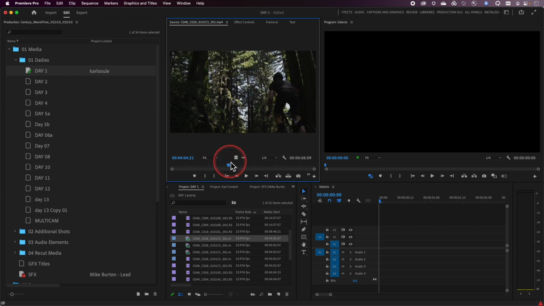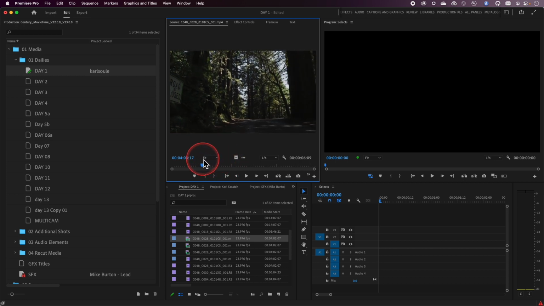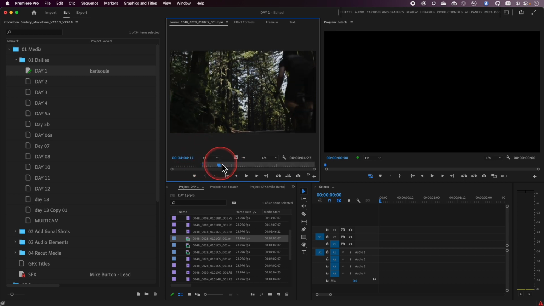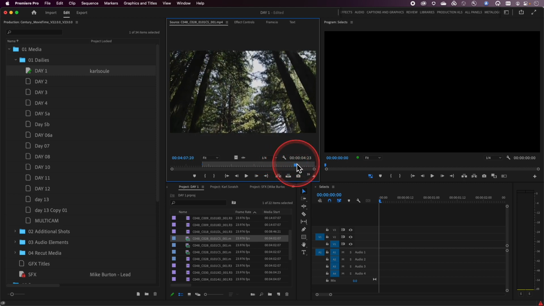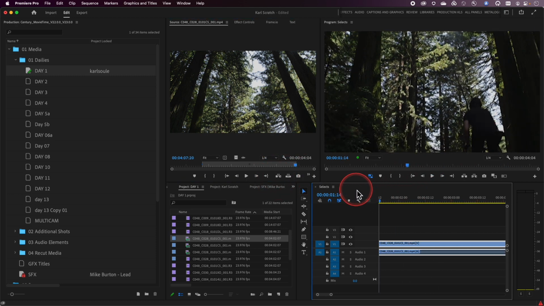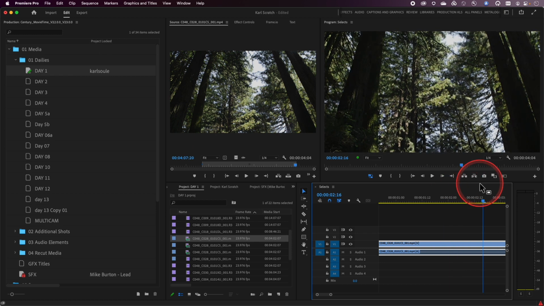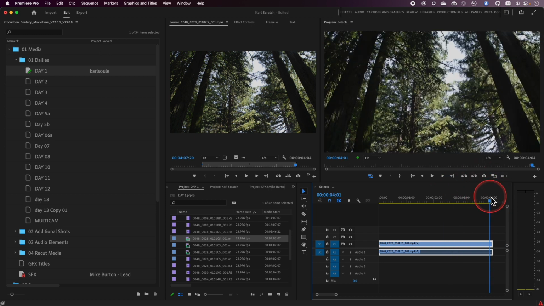So I'm just going to find a good frame to start with the bicycle running in here. We'll mark that as an in point. And then we'll get the bicycle flying in frame and a little bit of establishing of the forest. And I'll mark that as an out point. And now I can pick and choose exactly where I want to cut this in. I'll go ahead and choose to insert that at the beginning of my timeline here. And you can see we've now just cut that piece into the beginning of my timeline.